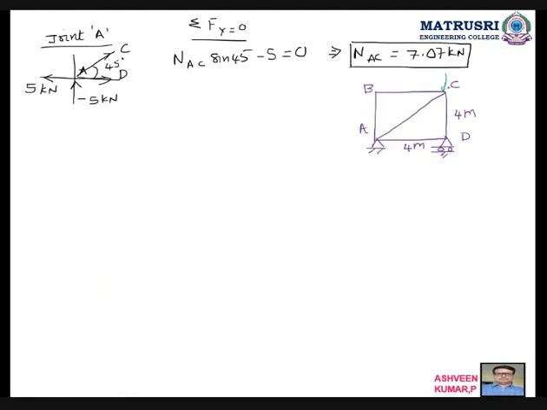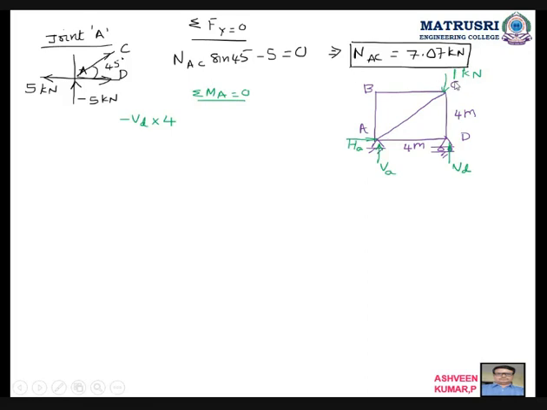So I assume that vertical deflection is vertical downward. So I will take 1 kilonewton. Same procedure again. Whatever we have done previously, same procedure I want to go for it now. Sigma MA is equal to 0. So here we will have VA, HA, here small d. So minus VD into 4, anti-clockwise.